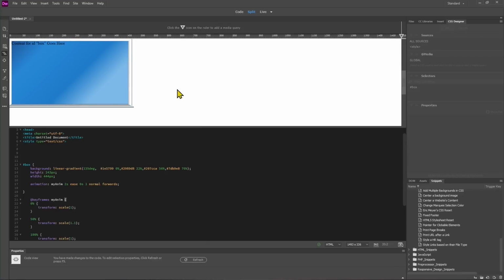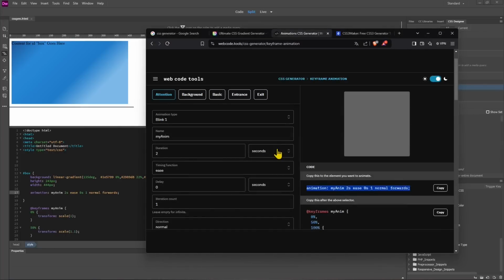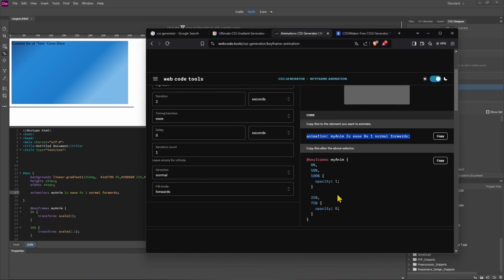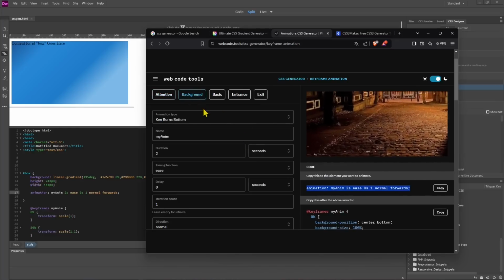Now, sometimes the animation is displayed once, sometimes it can be triggered by an action of your mouse or of an action that you will do. You can set up all of that again using generators or using CSS. We already saw this in previous lessons, in previous guides. So if you're interested, you can go back in the playlist of Dreamweaver, find them there, and check again the entire course.